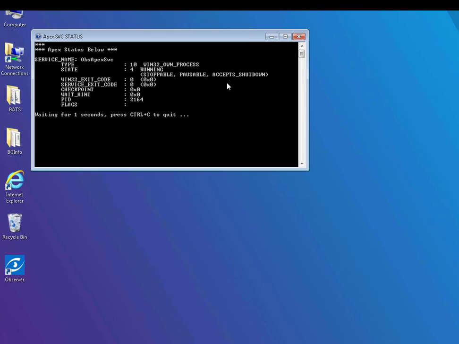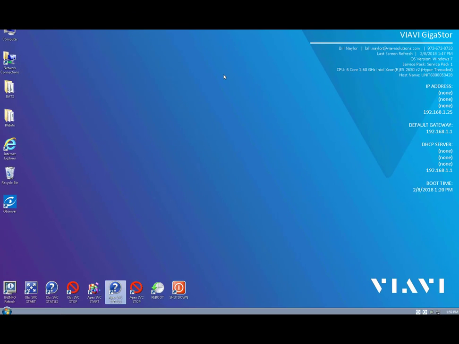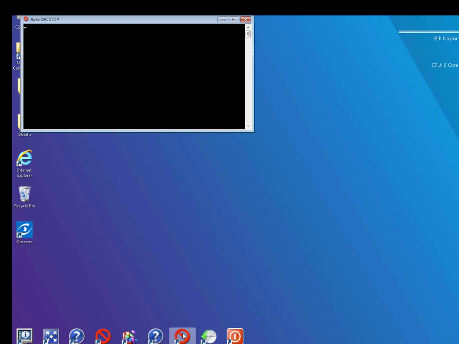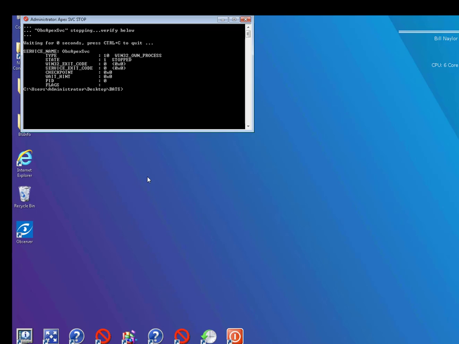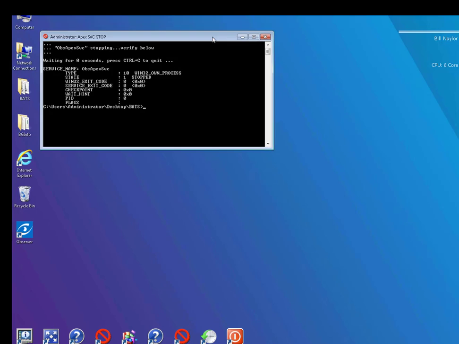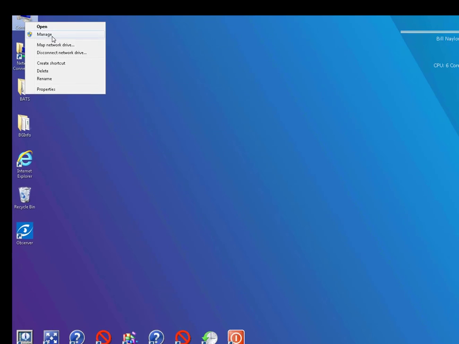But each one of these just leaves that on the screen, so you can always check instead of walking through all of that pointing and clicking to do the managing of services. There is a good reason to go into the management of services, and we'll talk about that in a little bit. But the whole idea behind these is just to do it a little bit quicker.